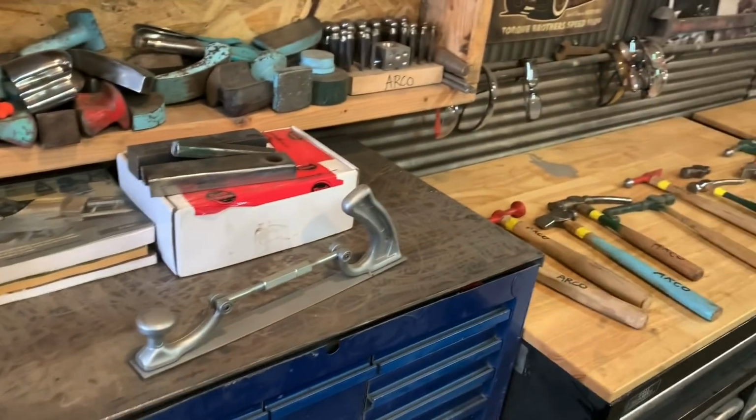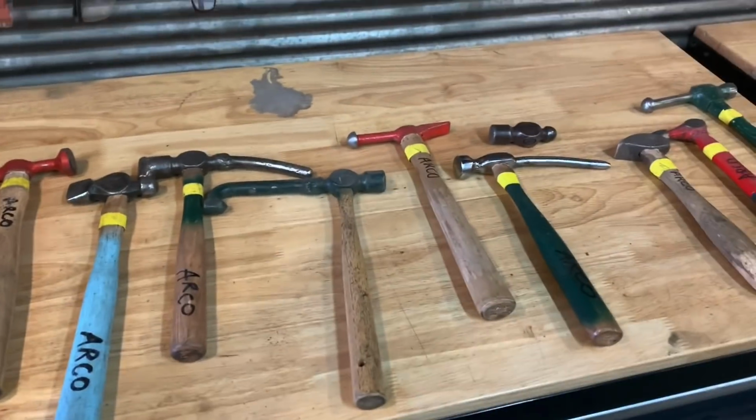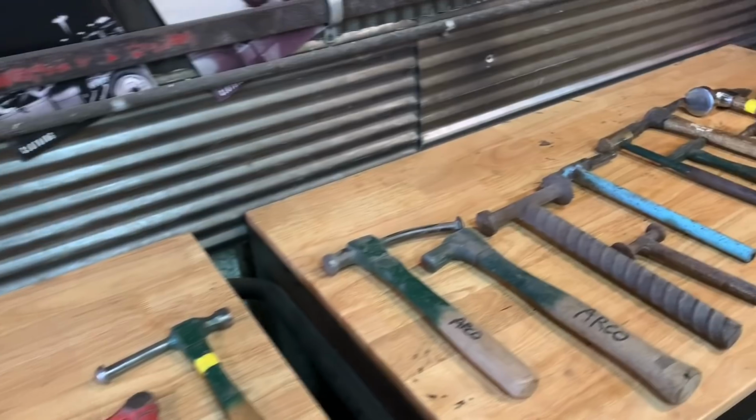You don't have to spend thousands of dollars on hammers and dollies and equipment to have nice metalworking tools. You can use what you got.